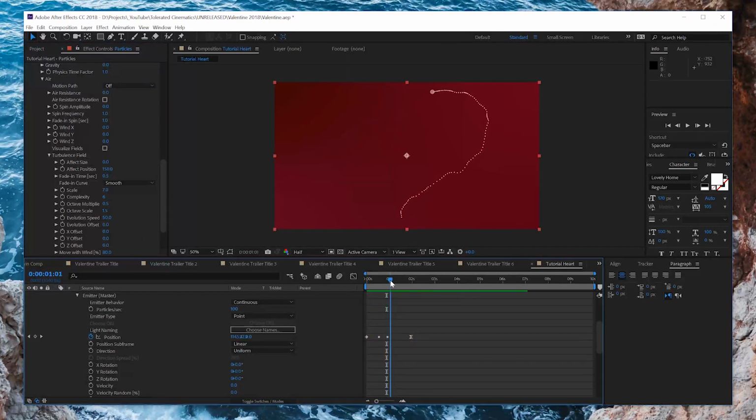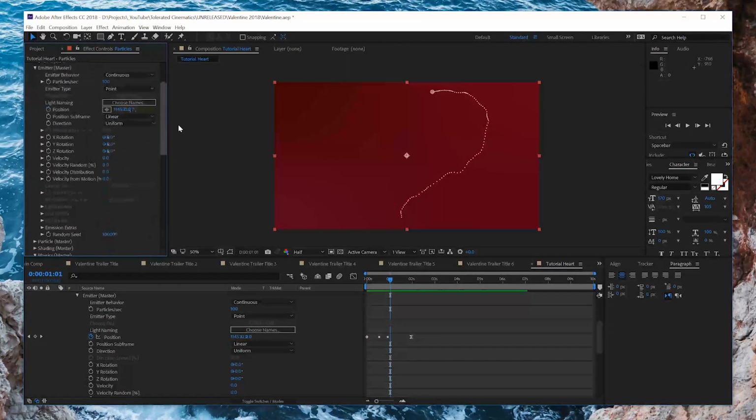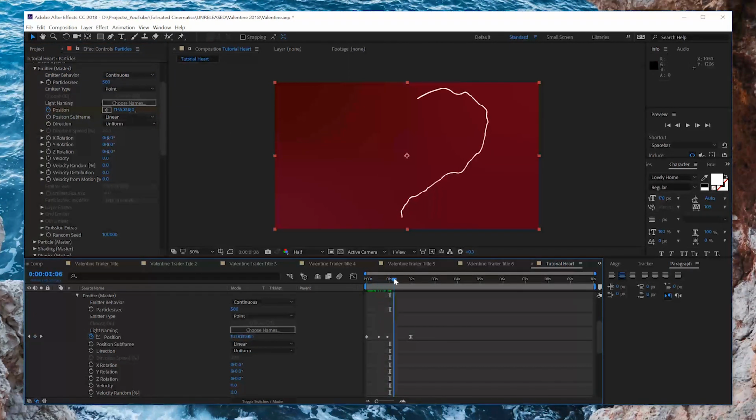Looks pretty cool. All right, so next one I want to do is actually add a few more particles, because right now we don't see a line, we see all kinds of dots, and this is because there are not enough particles in my opinion. Of course, these dots can be a style that you want to tackle, but I want to have a nice straight line like this. Next, if you see some chunks in your particles, but right now it actually looks very consistent, so we can keep it as it is.